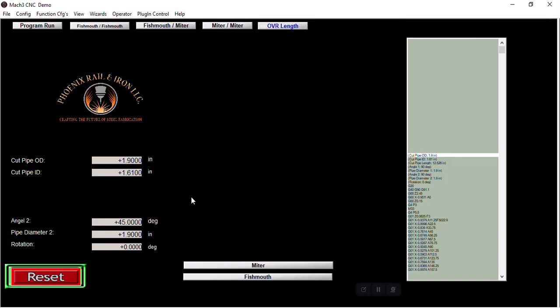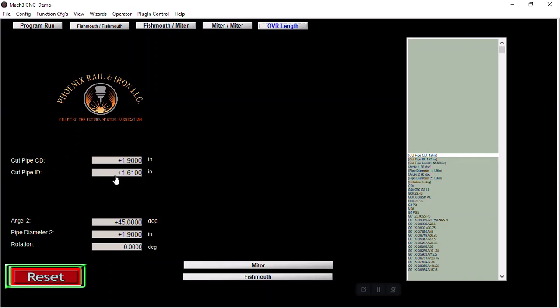But the parameters that you do need are obviously the cut pipe OD and the cut pipe ID. You need the angle at which you are going to cut the pipe. And if you're going to be doing a fish mouth cut, you need the diameter of the pipe that you're going to be fish mouthing into. In this particular case, we're cutting a 1.9 inch OD pipe, because it's a 1.5 schedule 40 pipe.